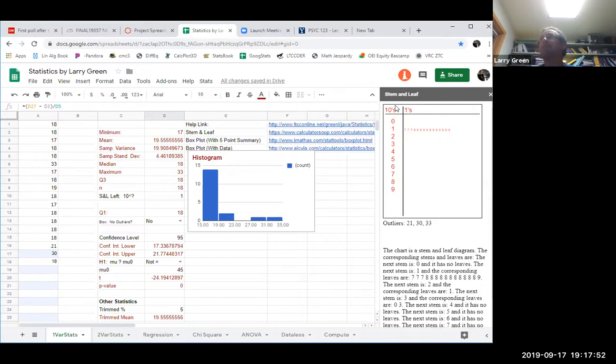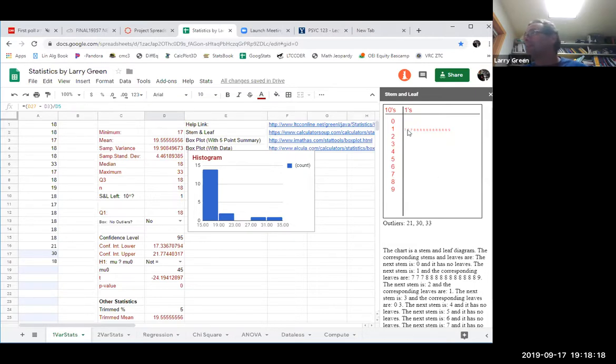So notice what you do is you make the stems of 1 digit, and you make the leaves the next digit. Okay, this isn't the best example for a stem and leaf. A good example, by the way, are grades. Because if it has a 9, that means you got an A. If it has an 8, you get a B. Do you see how that works? Because that means you're in the 90s if it has a 9. You're in the 80s if it has an 8. You're in the 70s if you have a 7.